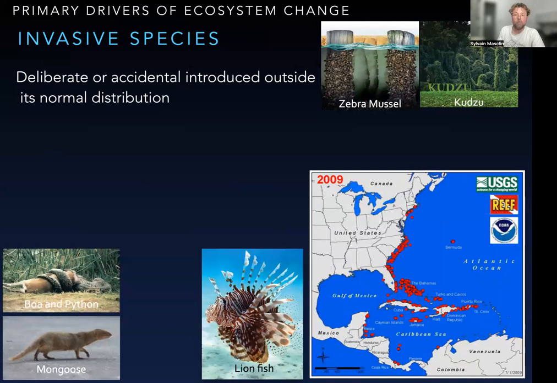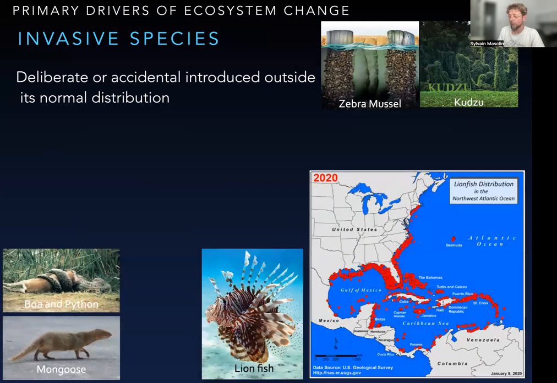And so the distribution of the lionfish has been going everywhere in the Caribbean Sea from 2009, 2015, and then 2017. So at this point, unfortunately, this is a great case study of showing how an invasive species works so successfully.